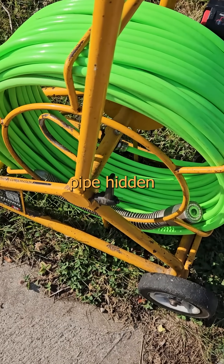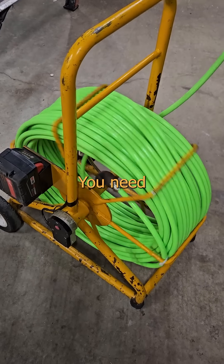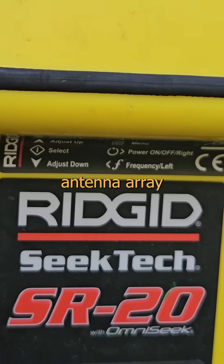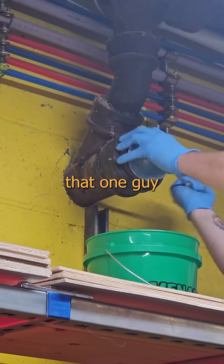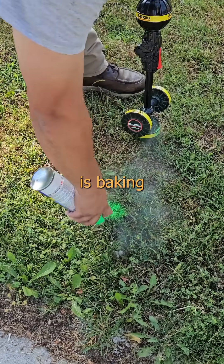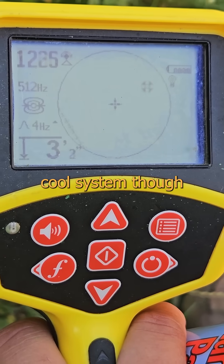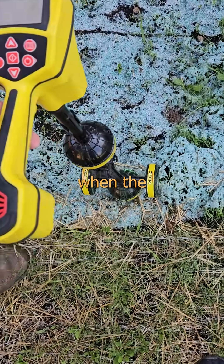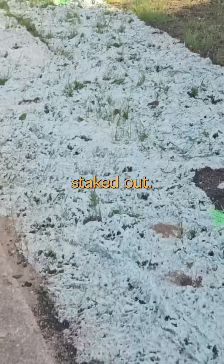So how do you find a plastic poop pipe hidden under your yard? With science, of course, and this thing. You need two people — one gets a snake equipped with a wildlife tracker, and their buddy gets a snazzy directional antenna array. Given that one guy's dealing with raw sewage and the other's baking in the sun, you can take odds on who drew the short straw. It's a really cool system that can locate the pipe in XY and Z as well. The only way to find a pipe faster is when the backhoe operator is having a fight with his wife on a Friday afternoon. In half an hour, we had it all staked out.